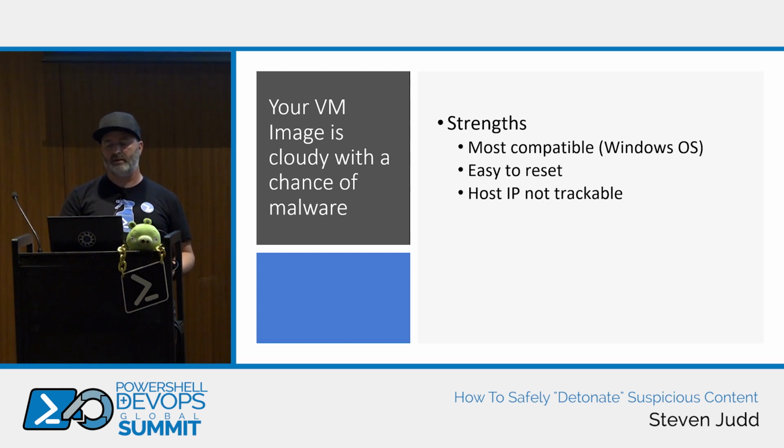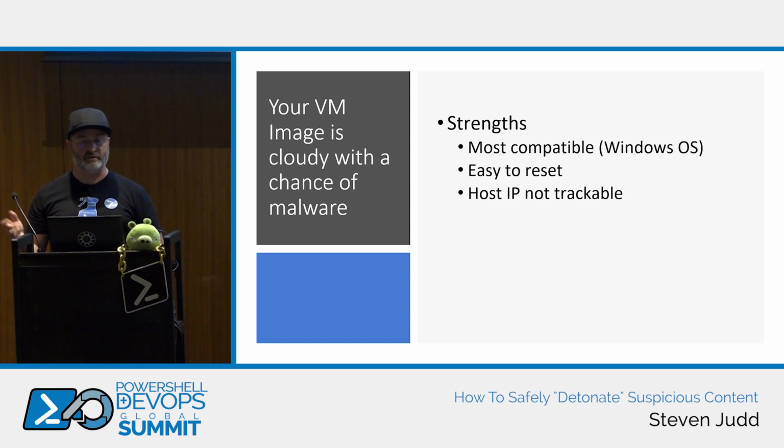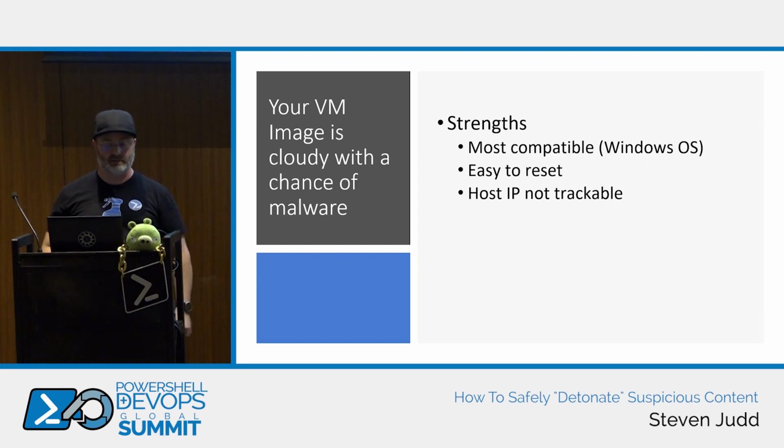It's easy to reset, and the host IP is not trackable. Whose IP has that VM? That's Azure. Azure's got that IP. I put a public IP that's in the Azure space. Azure has a bunch of IPs. Good luck tracking that back to your organization or to you. Near impossible. I couldn't figure out a way to do it because Azure owns it and there's no tie between that thing, and then I destroy it and the connection is lost.